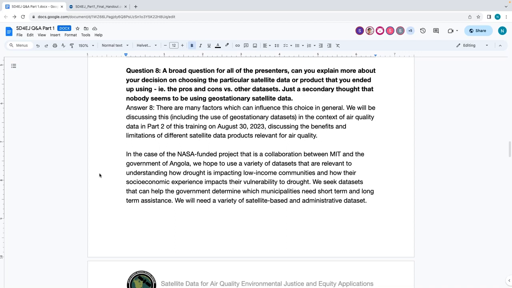So those are generally some of the things that go into choosing one data set over another. For example, Landsat has data anywhere between 8 and 16 days for different regions of the world, whereas MODIS has daily data. And so if your research question is something that needs to be looked at on a daily resolution, then you can't use Landsat.